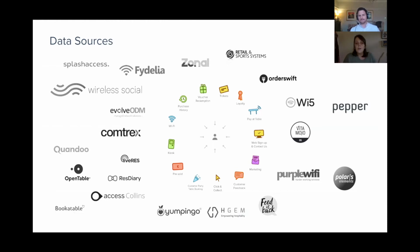Yeah, okay. So the more data integrations that you have switched on, the more POP you can get. So the more integrations that you have, the better, really. For example, if we take wireless social, we integrate with them and we get a flow through to your database. So if you're a customer, your wireless social data flows in. It logs the contact data, but it also logs the Wi-Fi interaction data. So we know that Sam Brown visited that venue yesterday at 3 p.m.